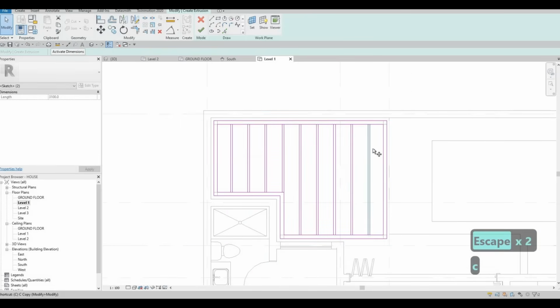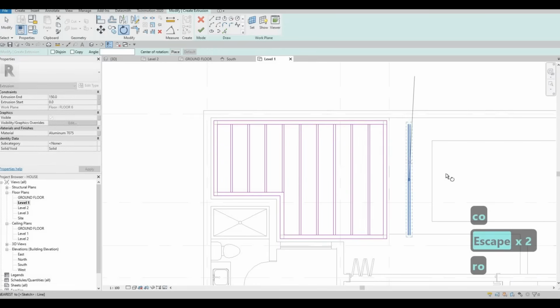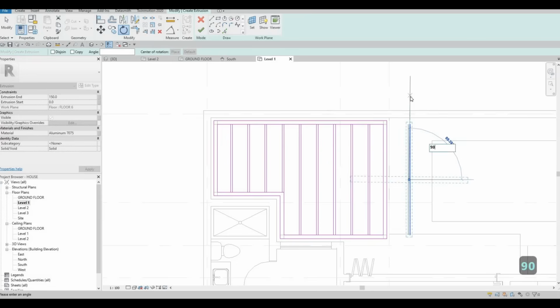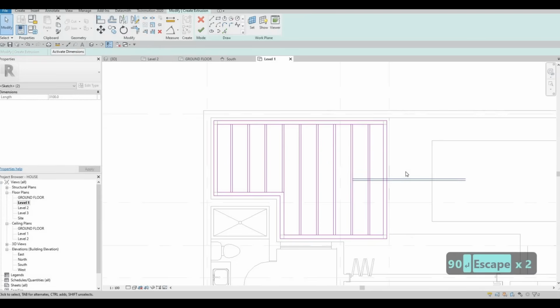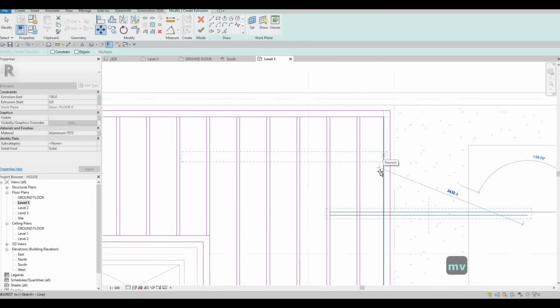And then now we need to copy this again and then rotate it 90, and then move it to this location.